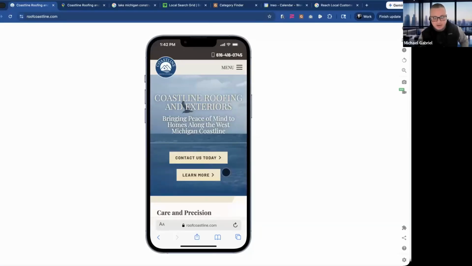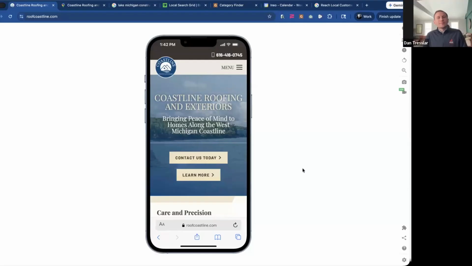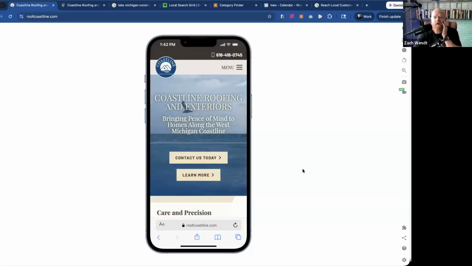I want to jump over, because one last thing I would do is the hero image. You have a video behind there, but I would do coastline images of tops of roofs, so people know exactly, this is what you do. It does have the roofing in there, which is important, but I think if you had images that reflect more of exactly what you do, and it could be very subtle, you can have these beautiful images, like houses on the coastline of the top of their house. That'd be great. You'd be amazed at how, I hate to say the word, but I'm going to say it.